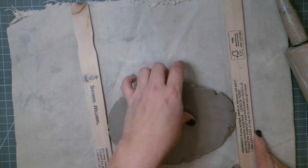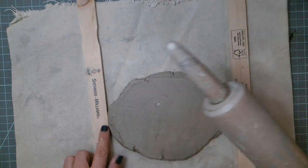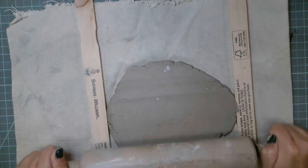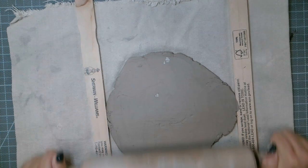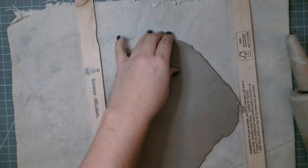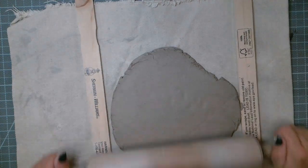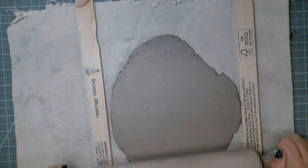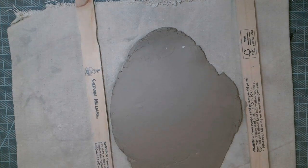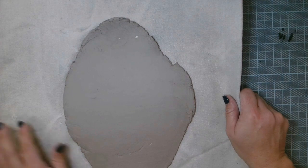Getting a little wide here. Oops, flip it upside down. So I'm going to keep it this wide so I can roll, and I'm almost there. You don't need very much clay for this step. I kind of got a lot of clay. I'm going to flip it one more time. Roll it one more time. Great. Now I can put these materials back and get ready for the next step.